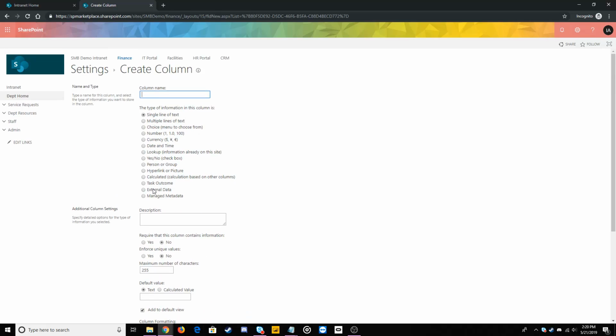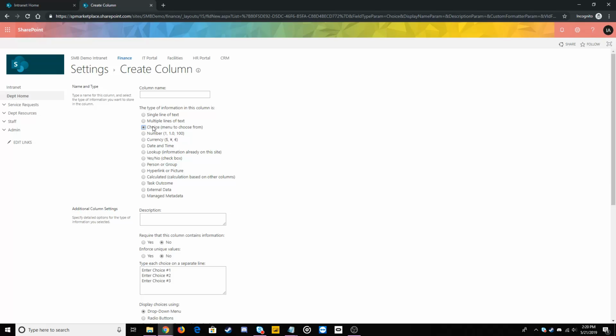But first you really need to choose which type of column it's going to be. A single line of text simply means it's going to be one line of text that you can use. No formatting, no inserting of pictures, just free text. You can then have multiple lines of text, which is also like a single line of text, but this does allow for rich text. So you can format your information in terms of titles, highlights, bolds, as well as inserting pictures, videos, and other types of information like that, like our description field.